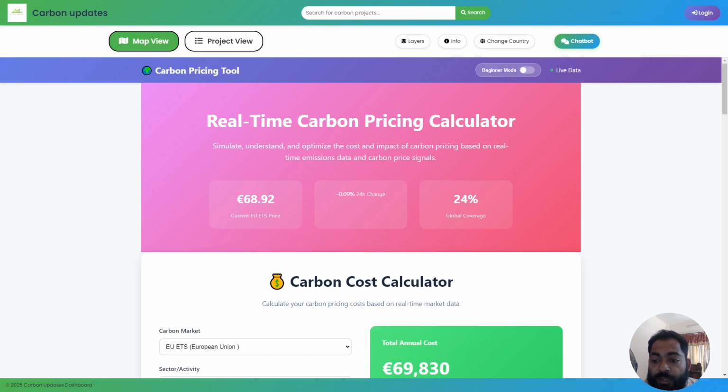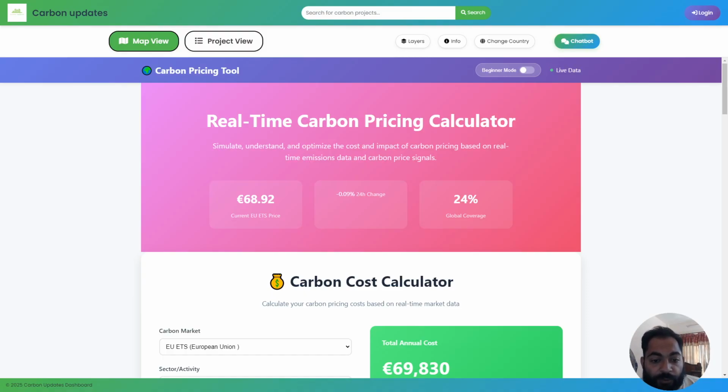ETS price indicates the price of the ETS stock exchange. In the European Union, they have set a standard and they operate a stock exchange for carbon credits, and we call them certified emission reductions. These carbon credits operate like any other commodity. They go up and they go down. We'll talk about that trend analysis.